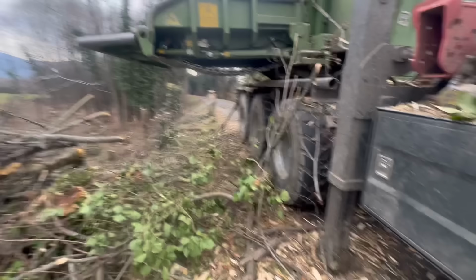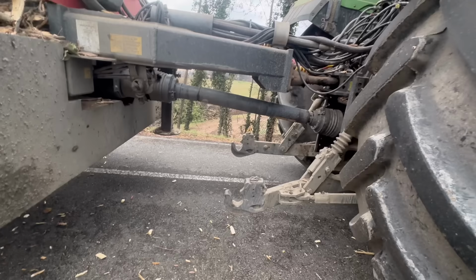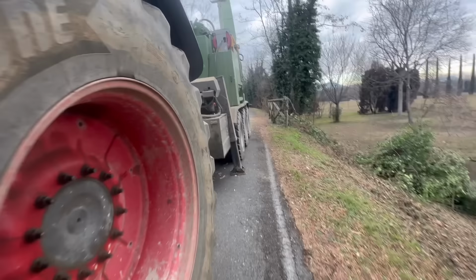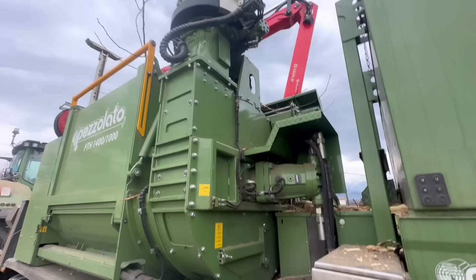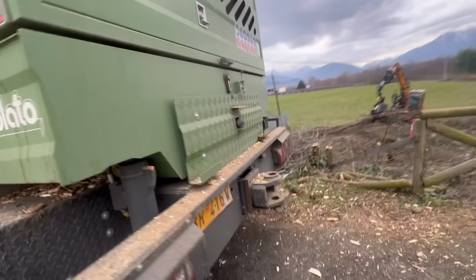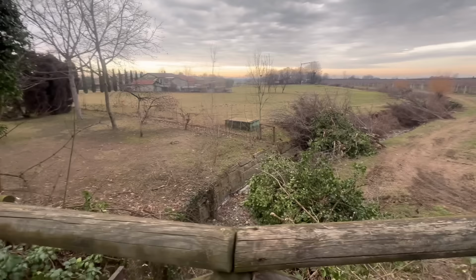Triax. See how they tow everything over here higher up than we do? No pickup hitch. It's a fairly big beast. Massive blower on it. You can see all the brash there that they've cleaned out. This is what Johnny Price did, isn't it? Clean the river out and ended up in prison for it.